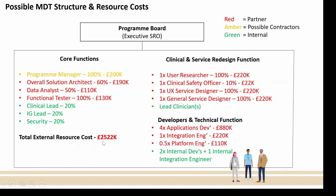Just to note, really, so 2.5 million times 4 is 10 million quid. And that is potentially just us buying that outright and developing our own EPR type of approach and buying in components as and when, versus the cost of EPRs out there. That is still less than that, and we've got an asset, a public sector asset.